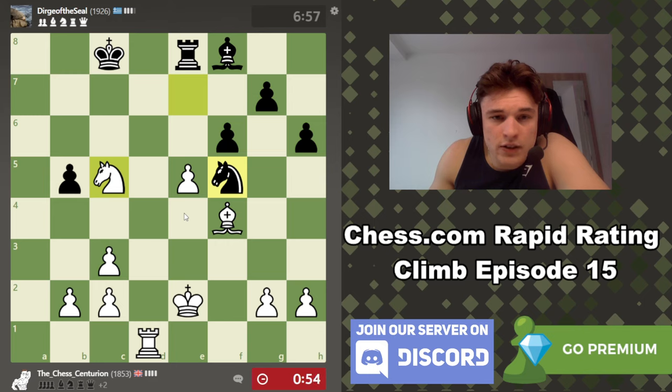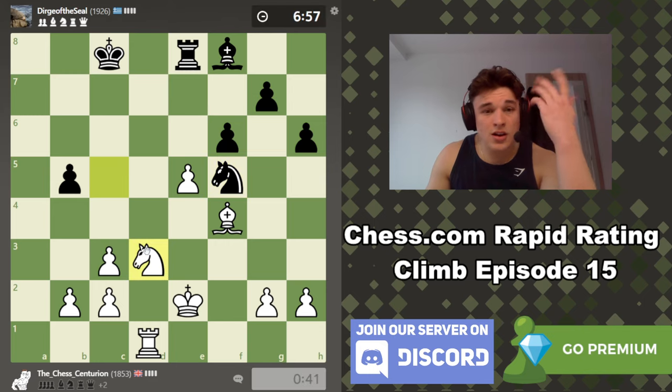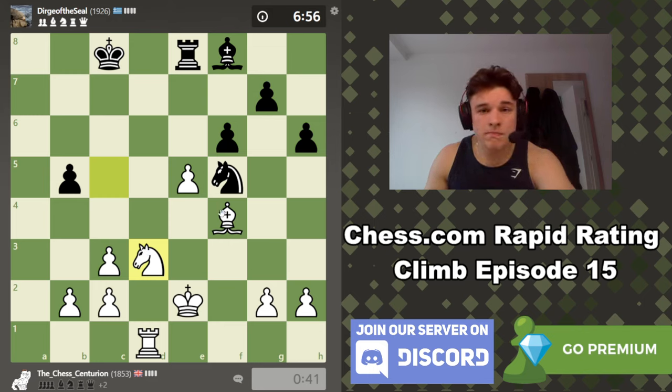I kind of like knight e4 though. Because knight e4, g5, knight takes f6 comes with an attack on the rook. But then our knight kind of gets stranded though. This is tricky. Tricky, tricky. Okay, knight d3. I think knight d3 is the move.